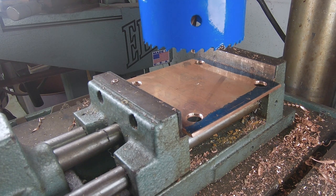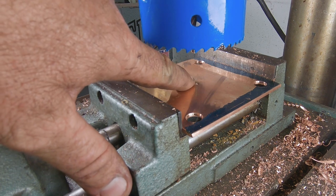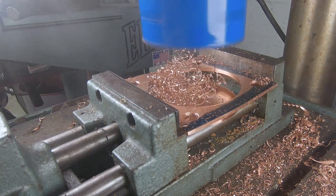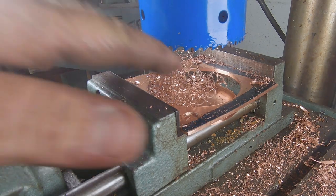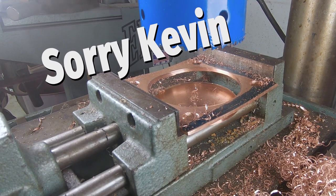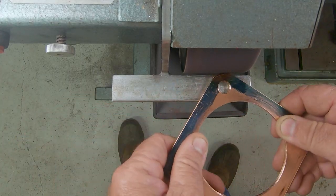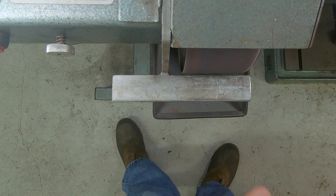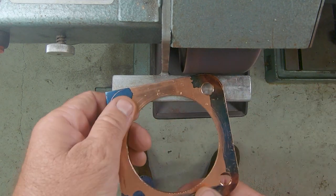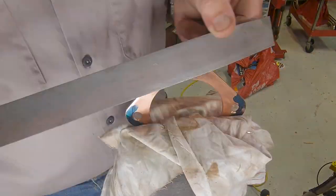So we are over at the drill press right now, and we put a center mark here when we were setting up, so we know right where the center is, and we can put the pilot bit on this hole saw right there on that center hole. Anybody want some copper wool? Hot like your best friend's mom! So, oh my goodness, we are getting there — it's starting to look like a gasket. This is an Ellis belt grinder, so it's a belt-driven machine but it acts like a grinder. I have a 3M belt on here — this was a pretty aggressive belt, like an 80 grit. For this copper it's going to be plenty aggressive. We're just going to grind a profile down there, then we'll come in with a hand file and file the corners out.